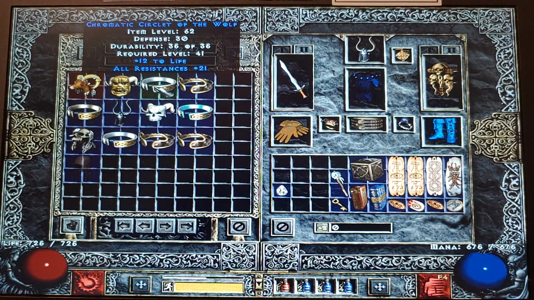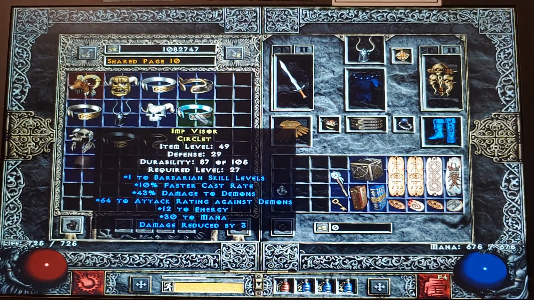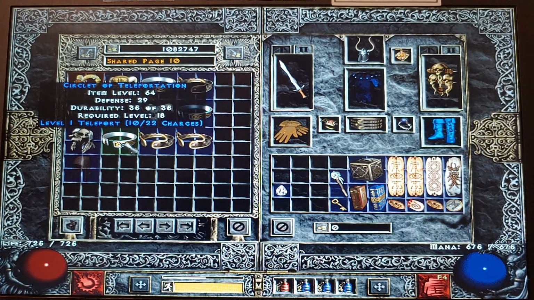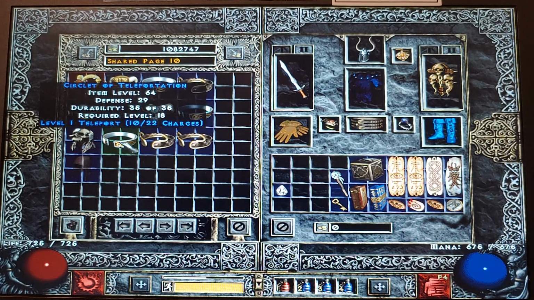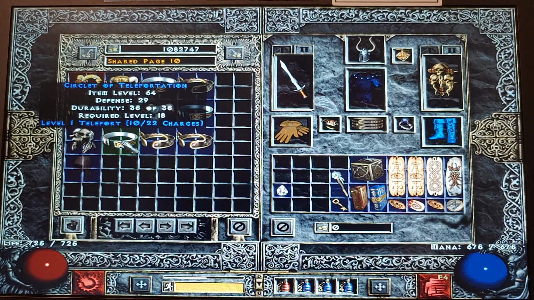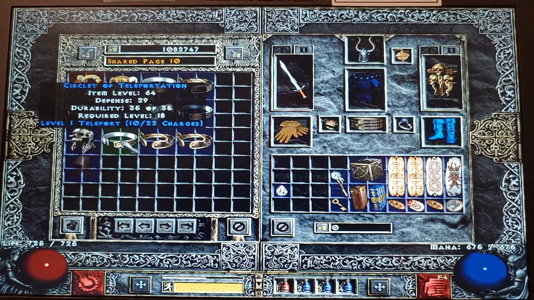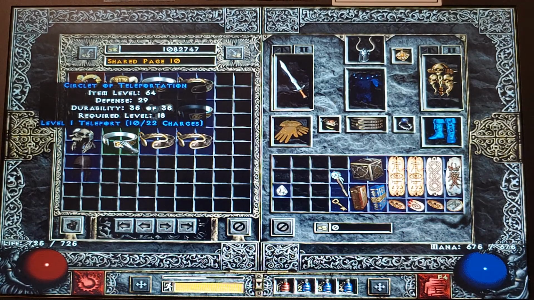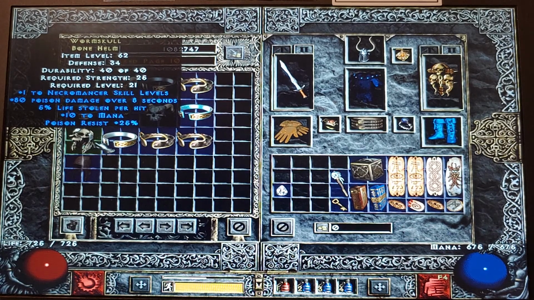Circlets, resistance circlets, skill circlets, a teleport circlet. Now, this is cool because a lot of people will go and buy a staff from one of the vendors that has teleport charges. Well, this circlet would allow you to not have to use that staff, whether it be on your main hand or your offhand. Most people put it on the offhand. But it would free up your offhand to have something else. You've got your teleport charges on your helmet. Real good low level Necromancer Helm.